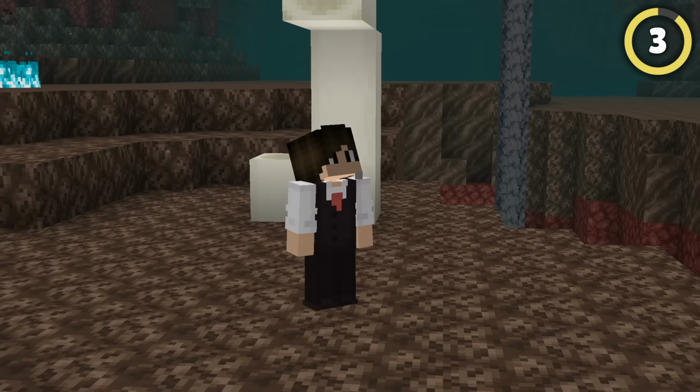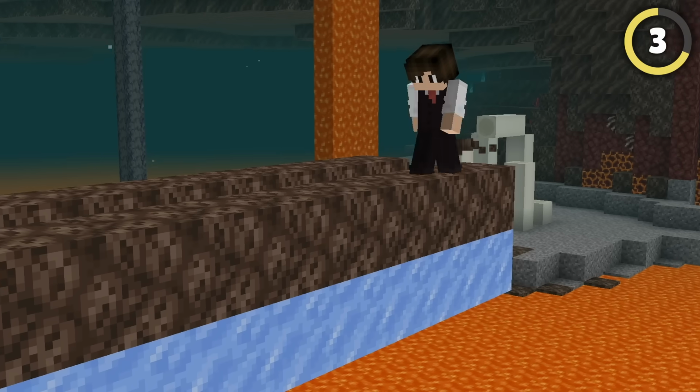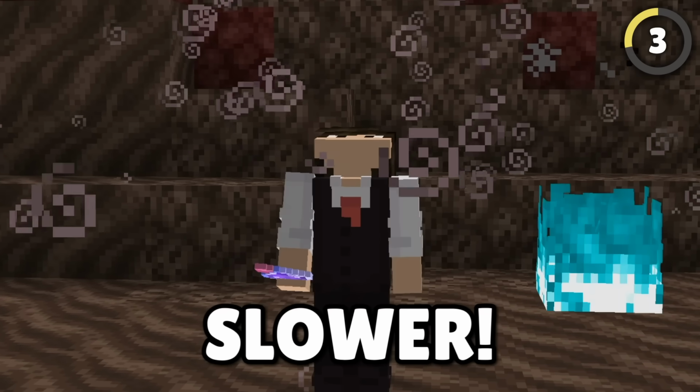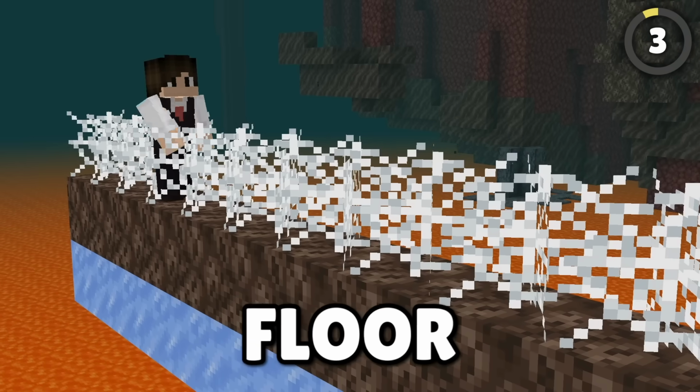Soul Sand already slows your player down a ton, but adding ice below will make you move even slower. But there's a way to be even slower. Cobwebs! You now have the slowest floor known to man.